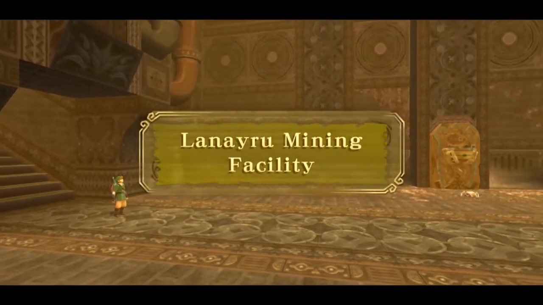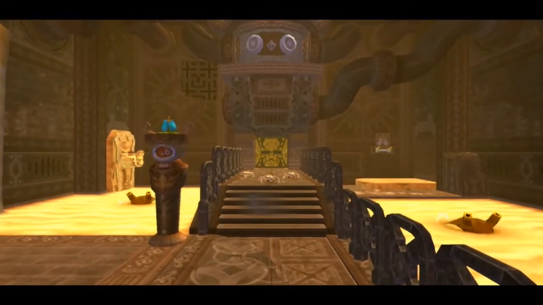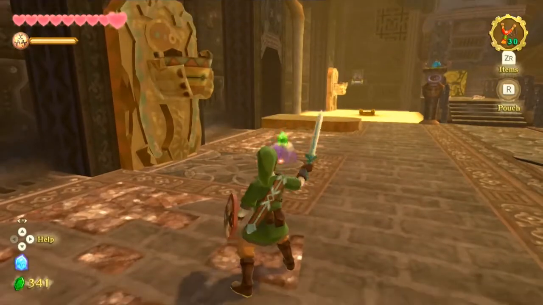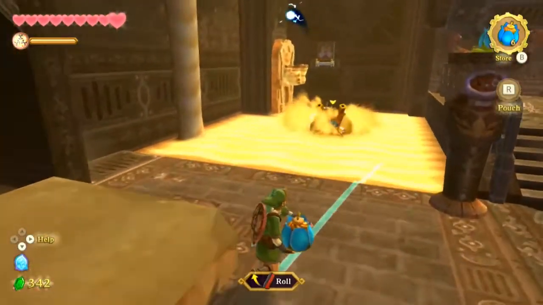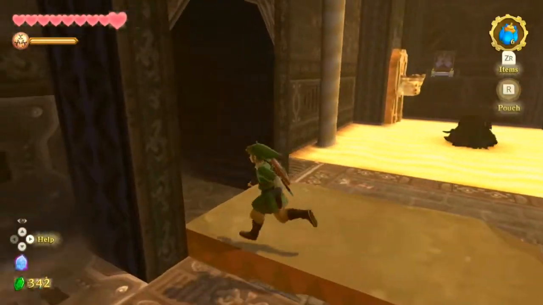Lanayru Mining Facility. It's another big robot head. I like this motif of the little robots. Speaking of robots, spider robot. Let me get my bombs out. Oh, I only have 7. I should probably fix that the first opportunity.